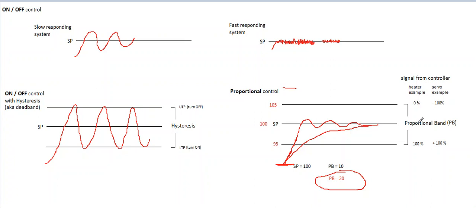So there's a little more to think about with some systems: when you get where you want to be, you need to hold that amount of power that you're applying, as opposed to maybe a servo motor where you don't want to apply power, you don't want it to move at all. You got it right where you want it. So they're very different, and that's maybe just a good thing to keep in mind, that the systems themselves can be different. So you have to adapt these proportional control methods to what your system looks like.